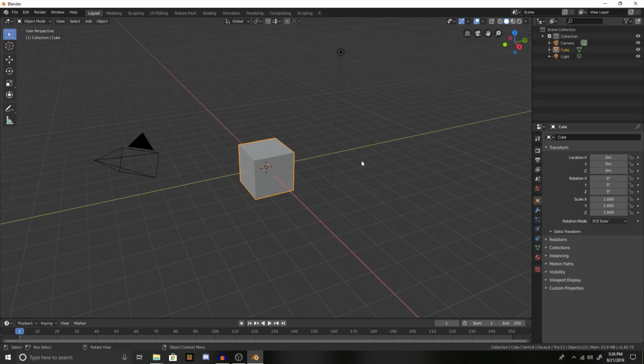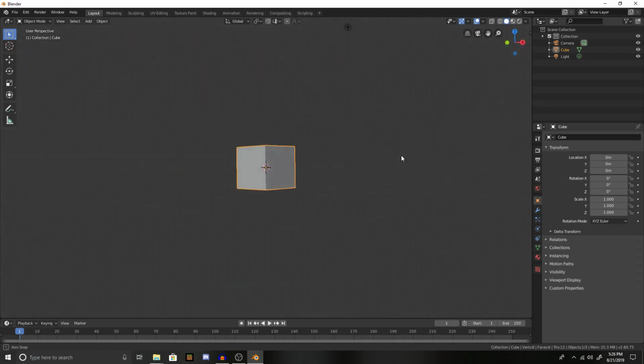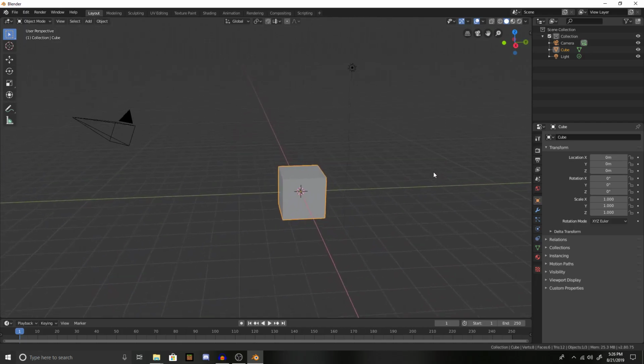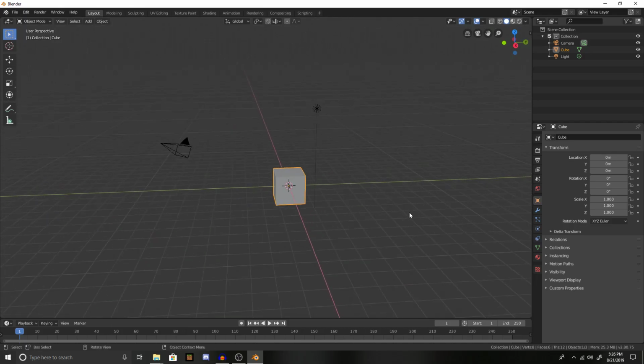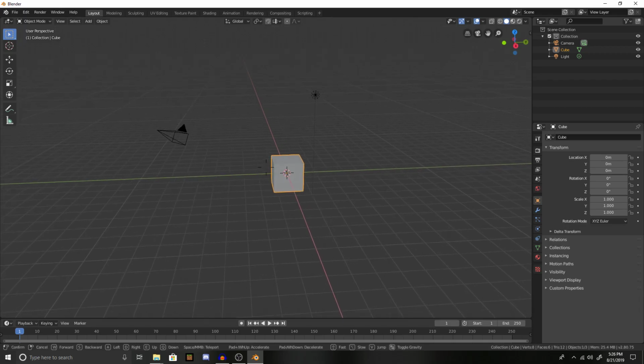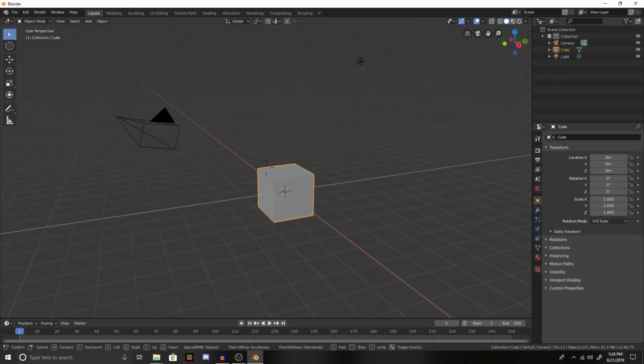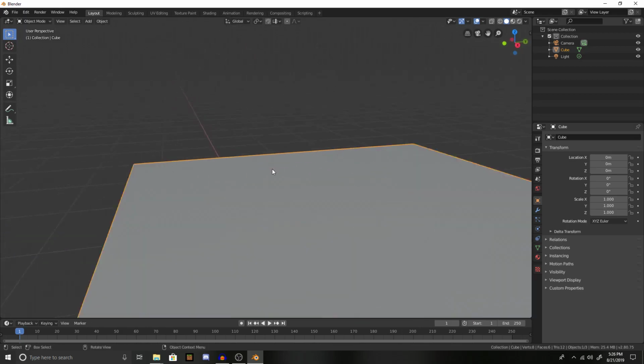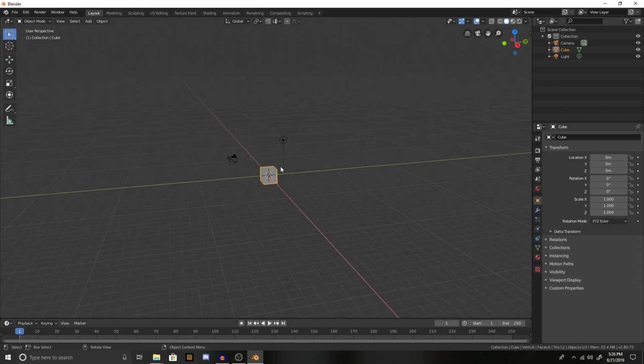So how to move: you basically just use the middle mouse button to scroll around, and Shift plus middle mouse to move side to side, up and down. Really useful. Now to move like a character in a video game, you can press Shift and tilde, which is right next to the 1 and below the Escape button. That allows you to move around, and if you scroll, you can go faster or slower depending on how you scroll. Then you can also scroll in and out.